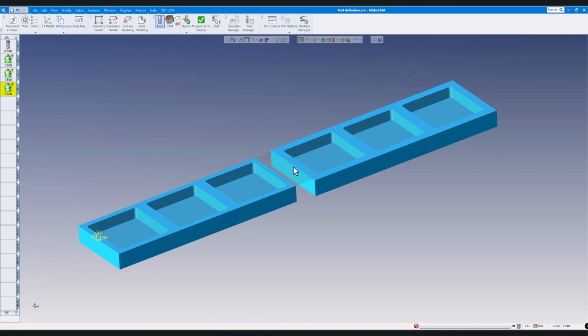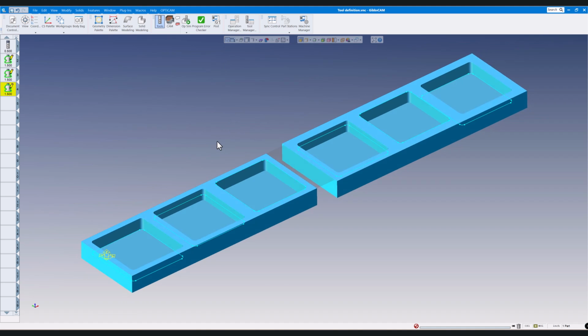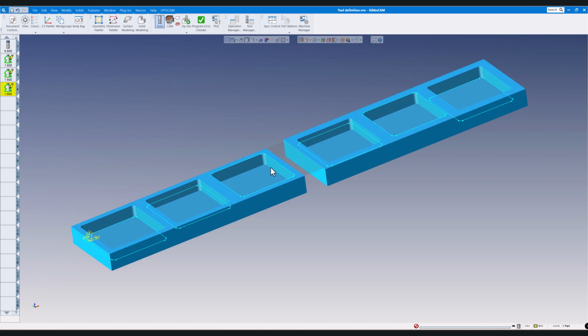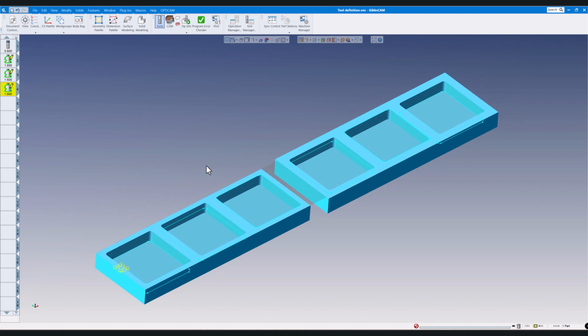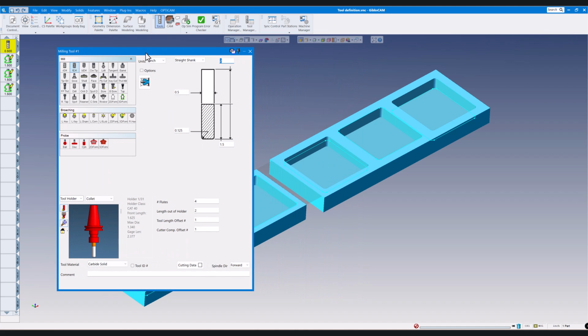All these cavities are the exact same size. If I turn on the geometry, you'll see I have geometry at different levels on all 6 cavities here. And the first tool I have is just a standard 1/2 inch tool here, but notice I have a 1/8 of an inch radius on the corner. This would apply for any size tool that has a radius on the corner and not a straight shank.